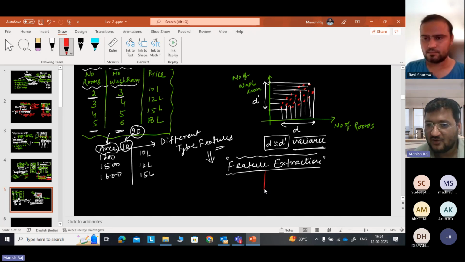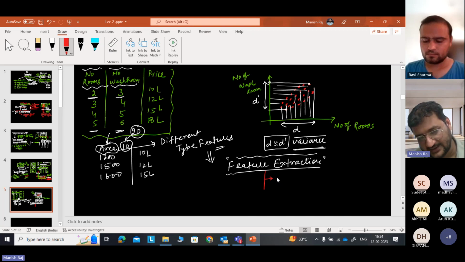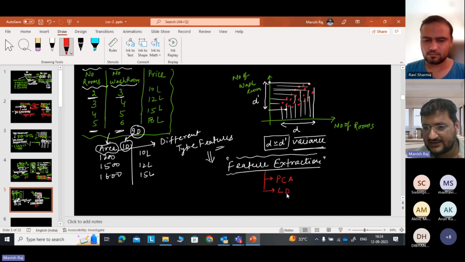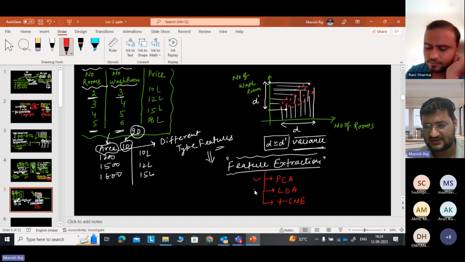Okay. Now first we will go for the PCA. I told you three techniques, that is the PCA, this is the principal... again I will write the spelling there, I will teach it. Second is the LDA, linear discriminant analysis, and some t-SNE. Okay, these are the three techniques. There are other techniques also, but we will focus on these techniques.